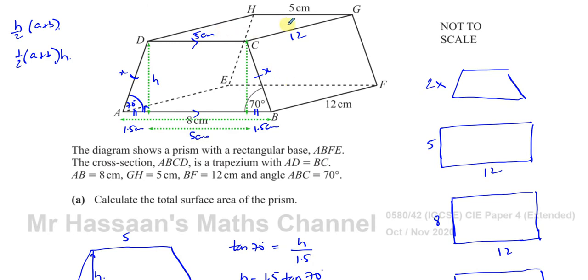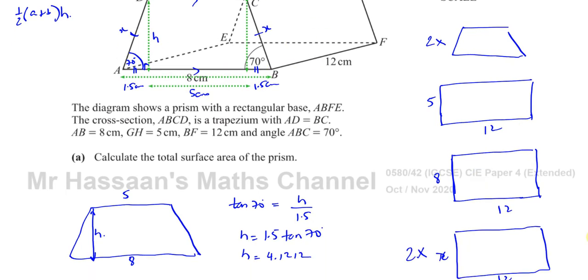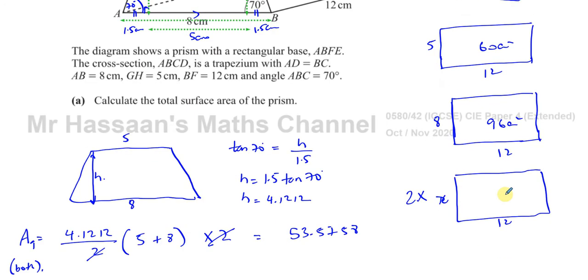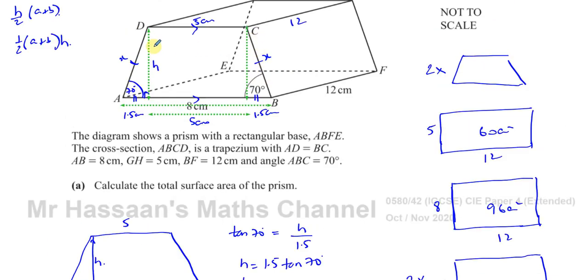Now we've got to find the area of all these shapes. Now we can find the area of these 2 shapes easily. That's 5 times 12, which is 60, and 12 times 8, which is 96 centimeters squared. Now what we have also is we have these 2 rectangles here. Now what we don't have is the sloping edge length here, which we can find using the same triangle. We can find what x is.